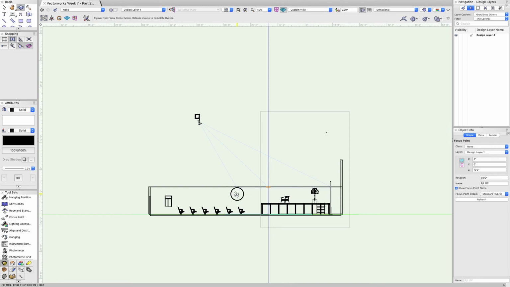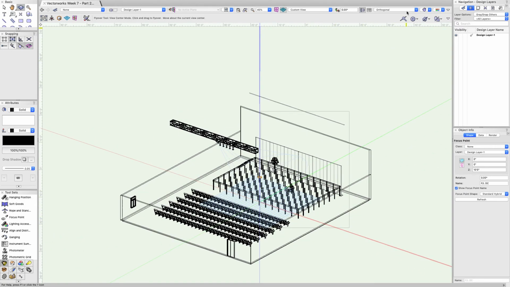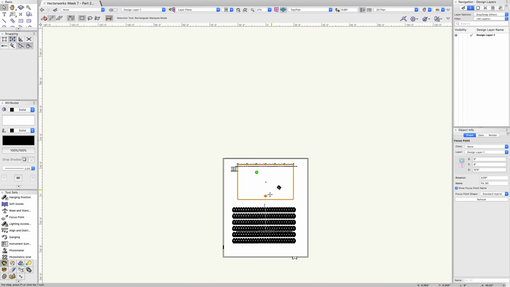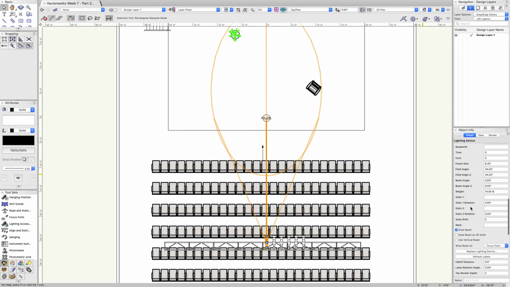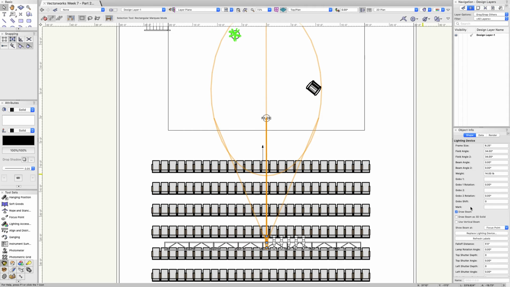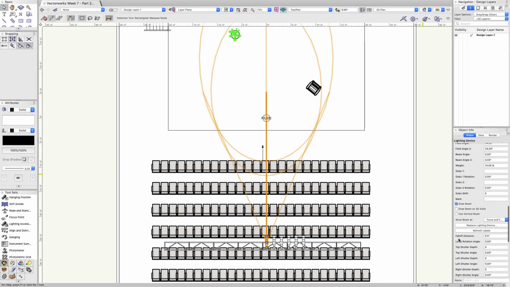So now this is covering the stage. It's still covering, if you look at, quite a large range. But how do I know where this falls on the floor versus in the air? Well, that's what we call fall off distance. So show beam at fall off point, focus and fall off point, and then also make sure that your fall off distance is 6 feet. It wants to be the same as your focus point.